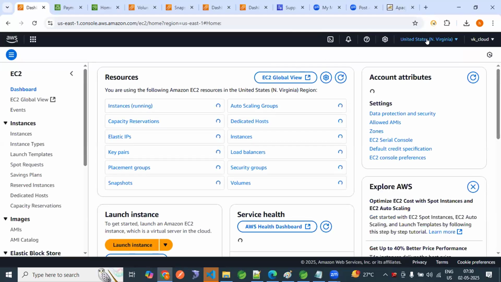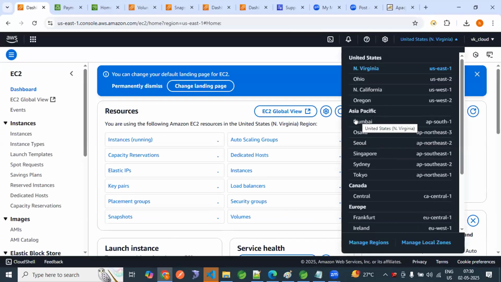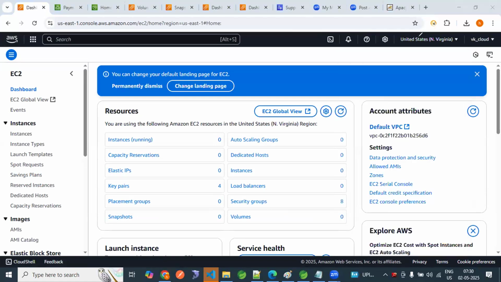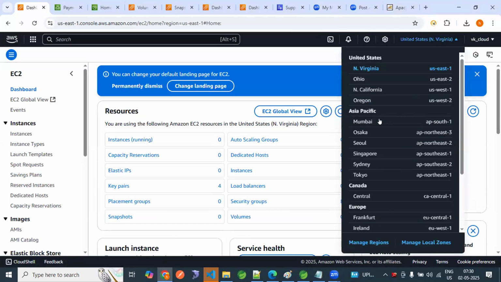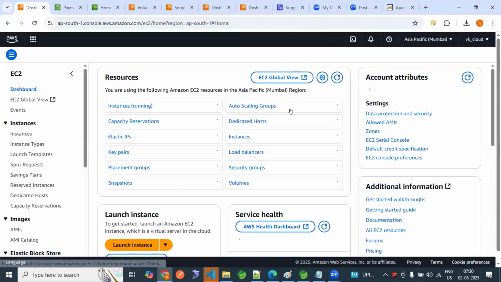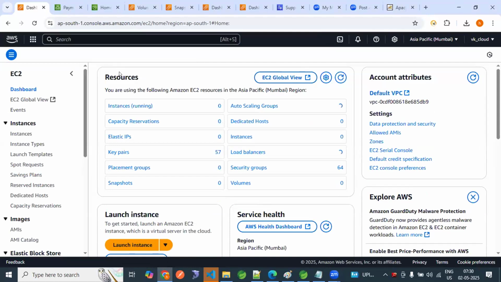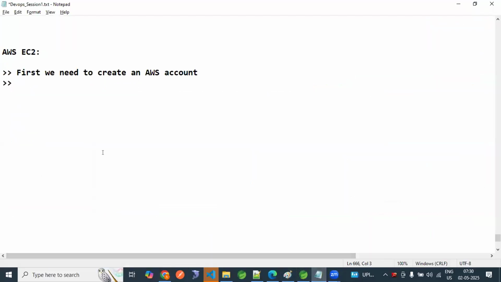You only need to know how to create an account, and that is also not a problem. See, I am selecting Mumbai, the Mumbai region, ap-south-1 zone. It is just a region. Now try to observe, guys. From here onwards, focus, because this may be the first time for you, but for those who already know AWS, it's fine.